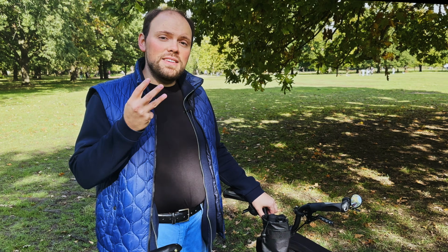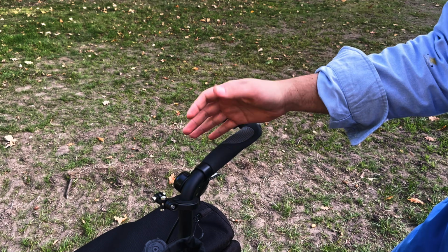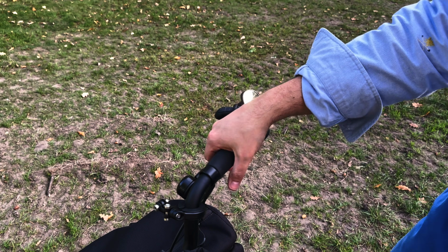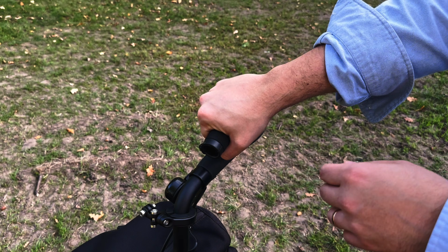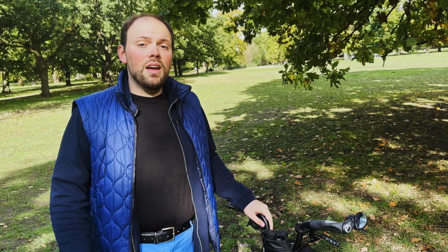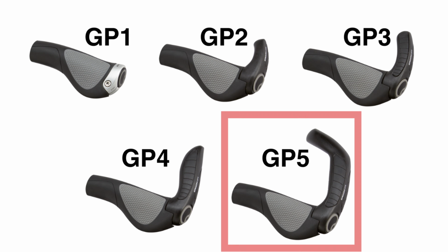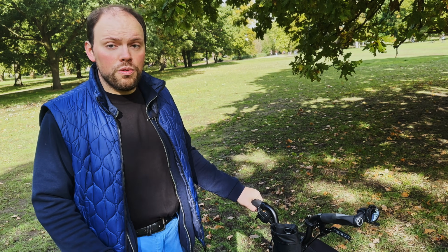So Ergon GP handlebars come to the rescue. They have three distinct features. First point, they have this rubberized grip that blocks a lot of shock and vibration from your hand. Second point, they have this ergonomic palm rest that helps circulating blood to your wrist and fingers, and it actually forces you to hold handlebars like this with a straight wrist, compared to the default handlebar where you usually do it like this. And lastly, they have these horns that you can use as an alternative grip to your default position. There are 5 options depending on the length of the grip, with GP1 having no horns at all and GP5 having enough space to fit your entire palm and even hold the handlebars like this in addition to the regular grip.